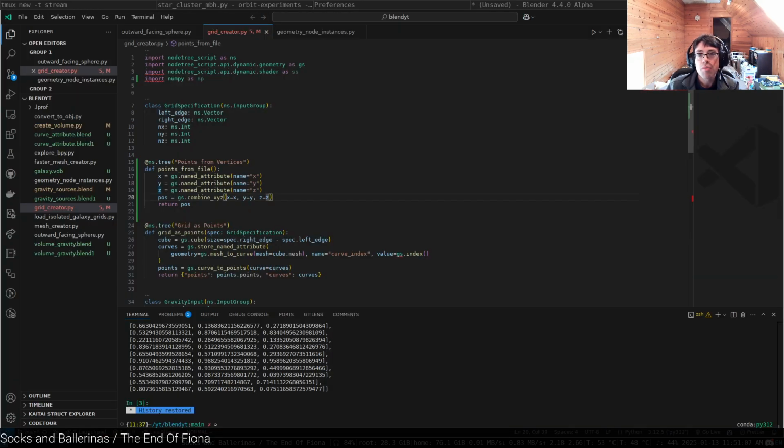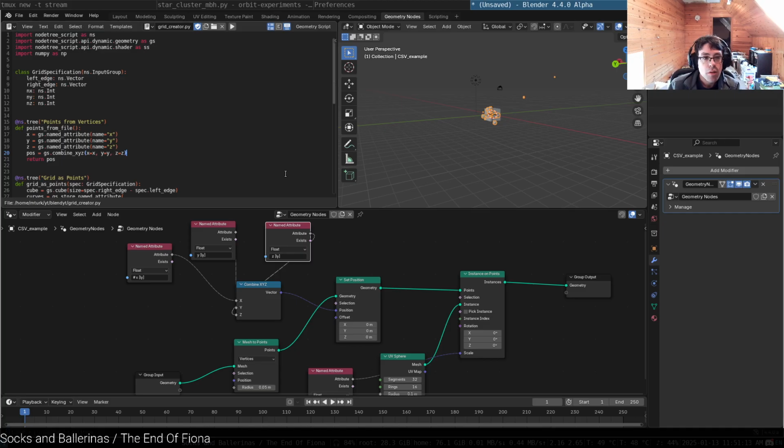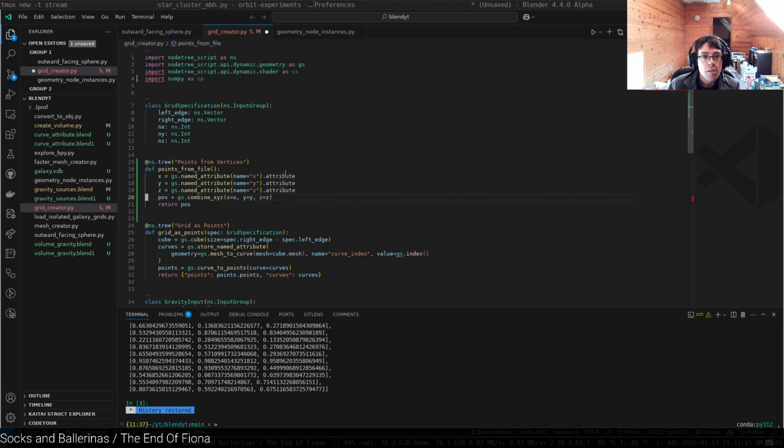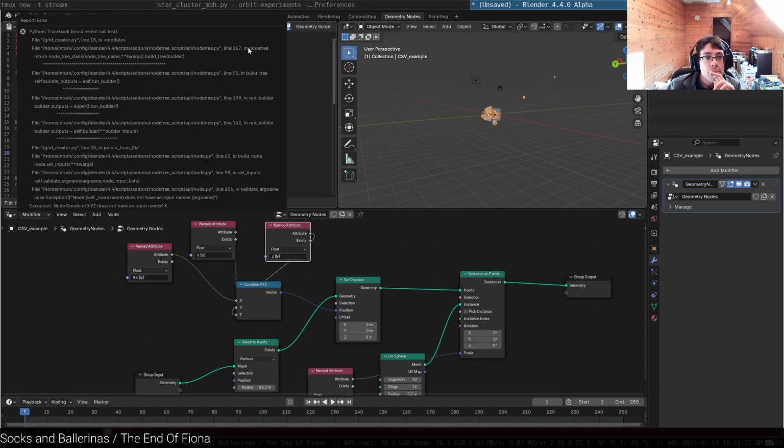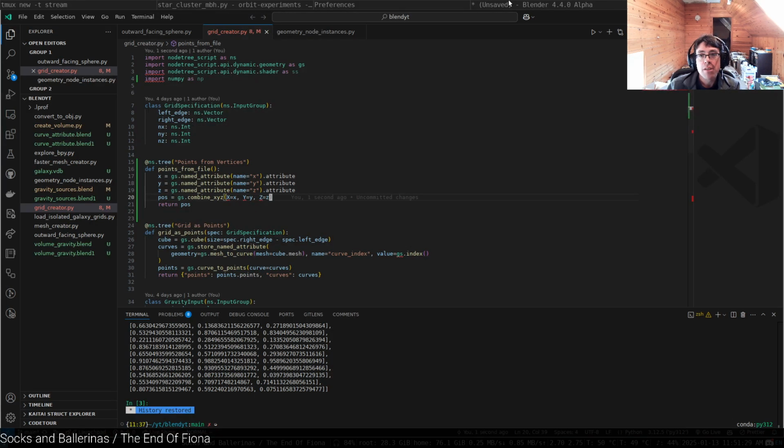Oh, it's dot attribute. And is this supposed to be capital? Does not have an import name dex. All right.